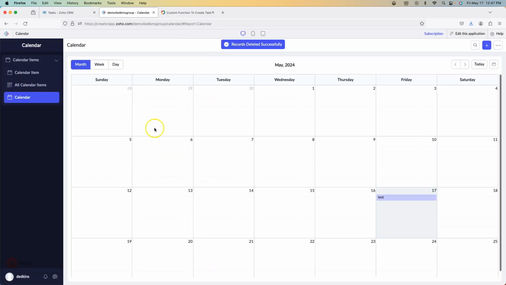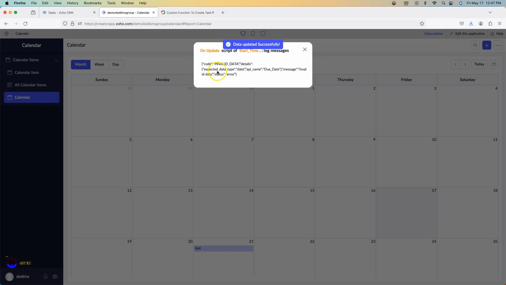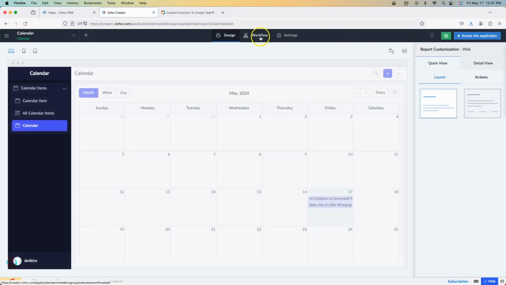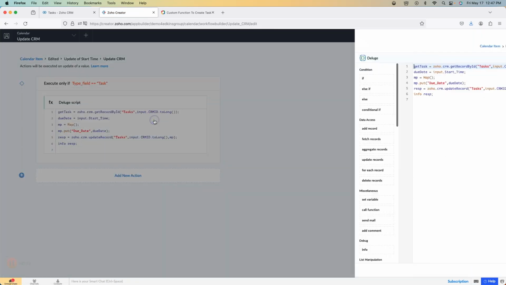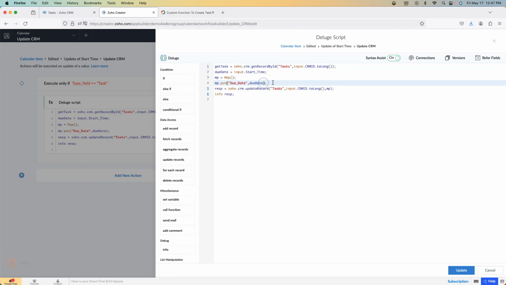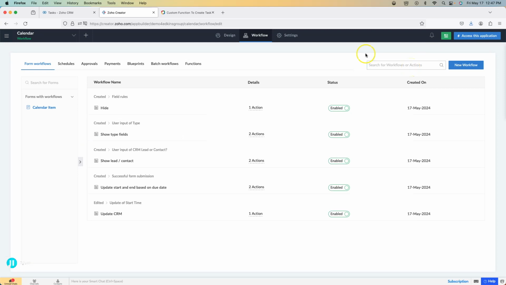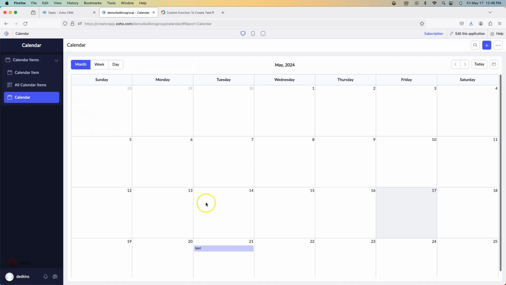All right, so now I'll go back to the calendar. You can see here's the calendar. I'm going to move this to the 21st. Expected data type date. Okay, so because it's a date, this is good. I'm glad we did this. So edit the application. We're going to go back into that workflow right here, and we need to change the due date to date, because right now it's in a date time. So this should work. We'll try this, and if it doesn't work, I'll exit for a minute or two and see what's going on.